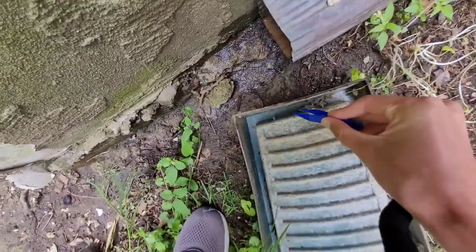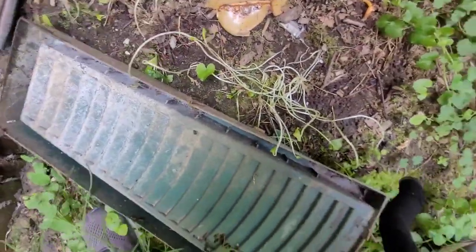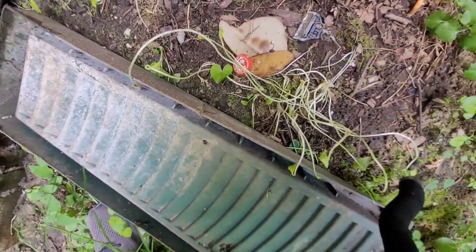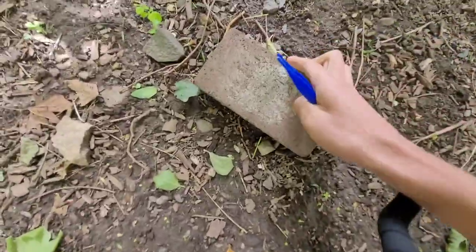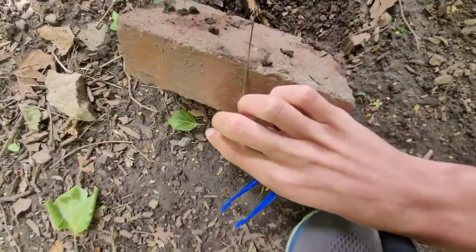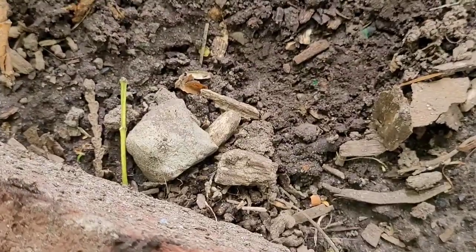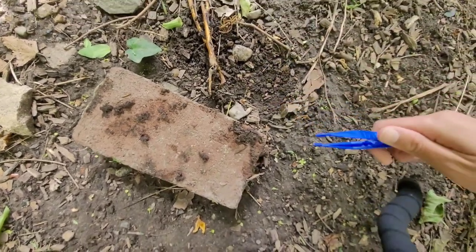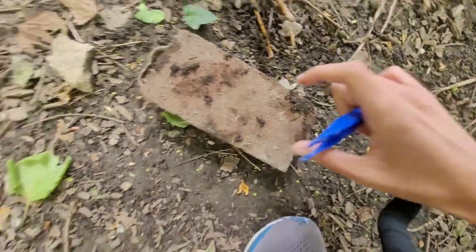So, ooh, guys, I think there might be something over here. Nope. Ooh, there's actually a spider, but I'm not gonna overcatch all the spiders, so. Okay. There's nothing here. Guys, let's go check some of the other rocks. I think we should check this brick. Ooh, guys, there's actually a worm over here. Let me just... Yeah, it just went into the soil. I just missed it, but sorry, guys. Apologies to any worm viewers. But yeah, there's nothing here.